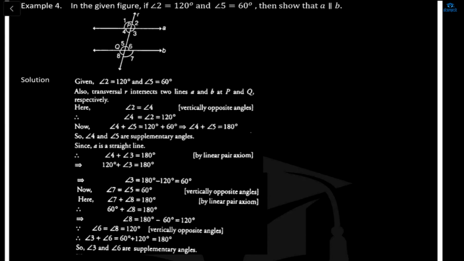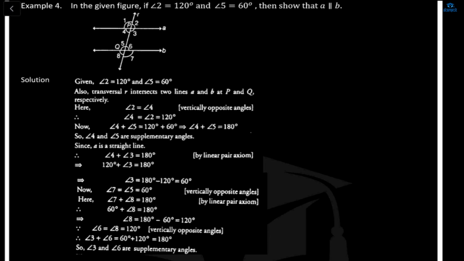There are many ways to prove that A is parallel to B, because of the converse theorems. The converse is that if this happens, then the lines are parallel. Three things are there. If the corresponding angles are equal, then the lines are parallel. If the interior angles on the same side of the transversal are supplementary, then the lines are parallel. If the alternate angles are equal, then the lines are parallel. So there are three things. Whichever way you choose, you can prove that the lines are parallel. The easiest one is that the corresponding angles are equal.